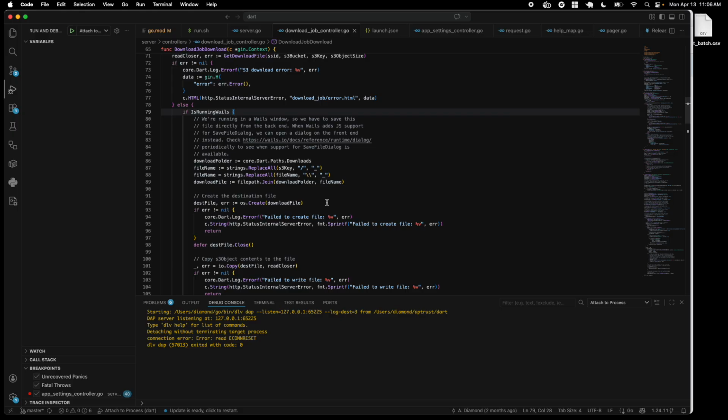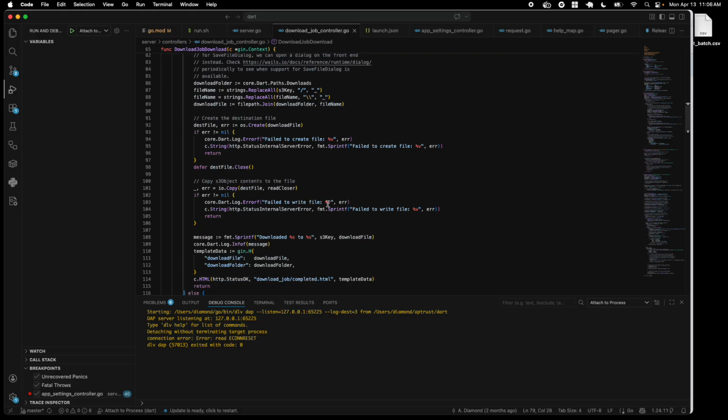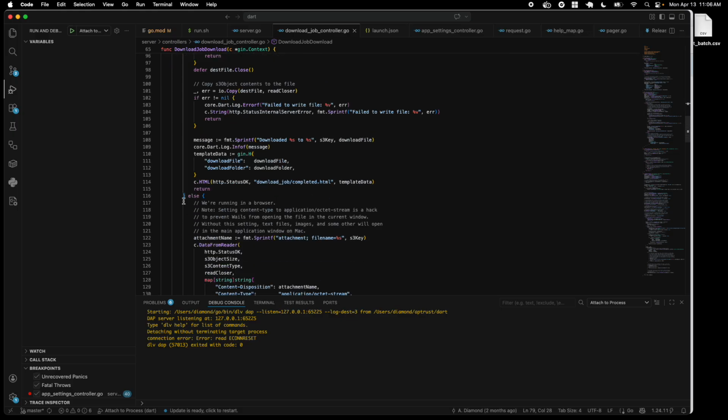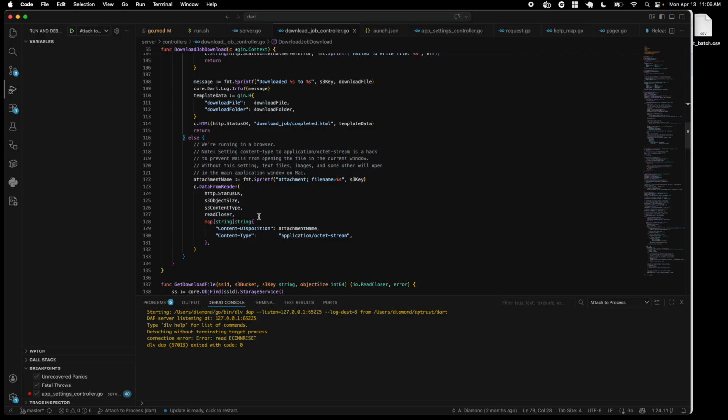Then it has one process for downloading a file. Else, we're running in the browser, and there's a simpler process for downloading a file. That is the only functional difference in the code between running in the browser and running in the Wails window.